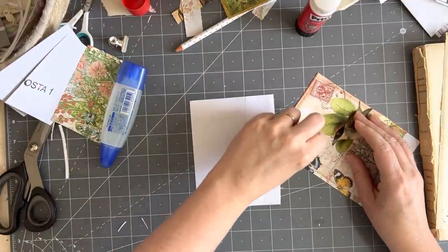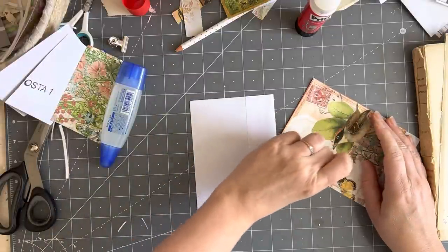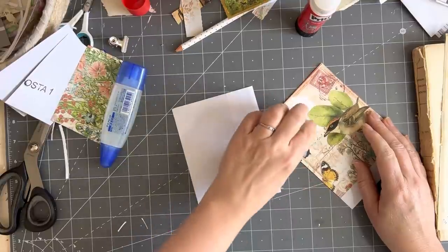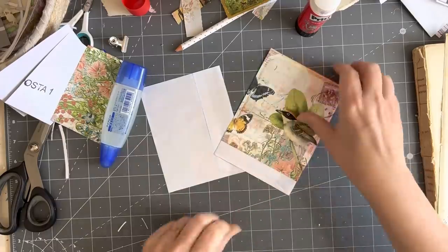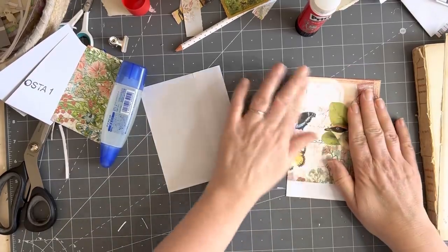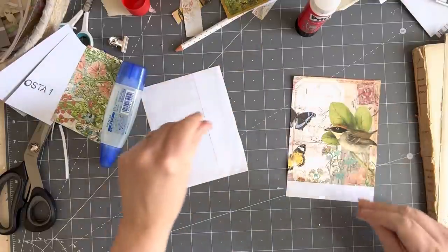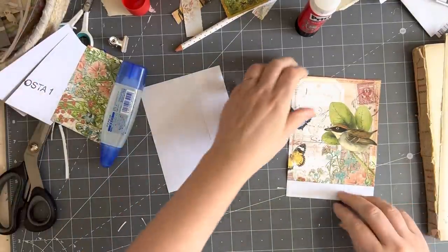So I did write that when some of these bits were left over from, what am I trying to say? I can't remember. I've had a blank now. Oh well. Sorry. Started and then stopped. That's very sticky now. I'm going to have to get a wet one to wipe it off. Oh, that's terrible. Okay.